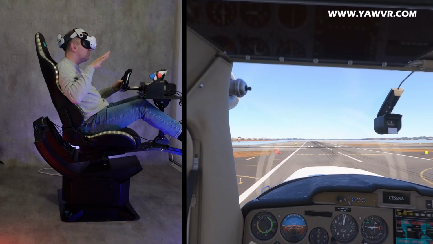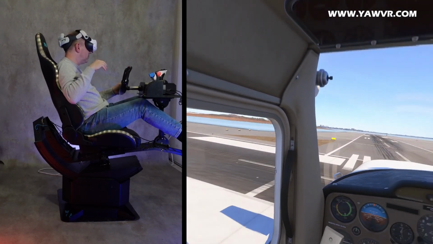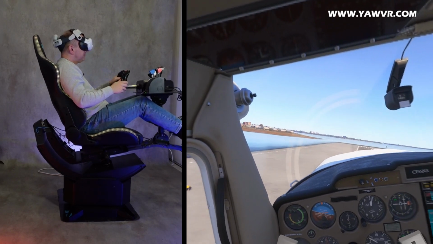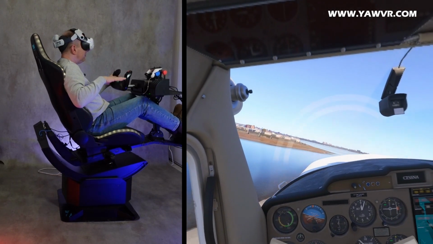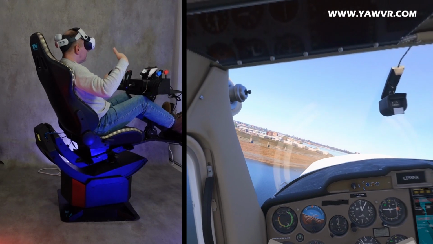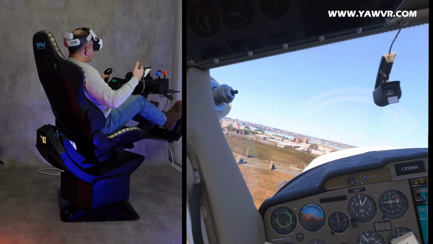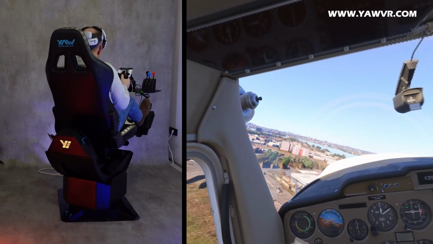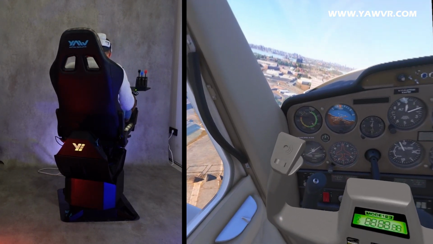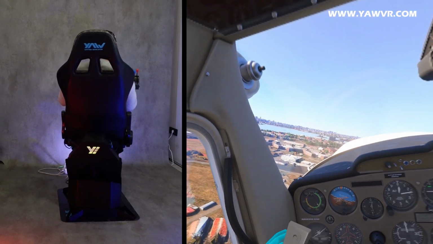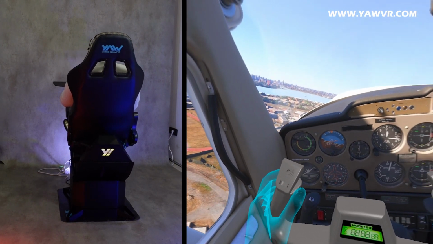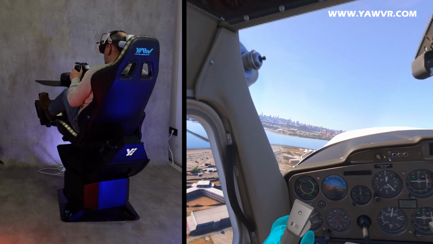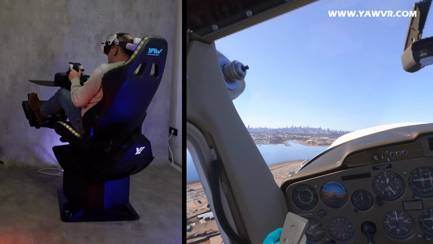But it was great, and there is a big difference now in the motion as compared to the previous flights, because now the roll is not a one-on-one roll movement of what you see here, but it's based on the forces inside the cockpit and on the coordinated turn indicator. So if I make a coordinated turn, I mean my turn is good. Oh my God, this is the city.